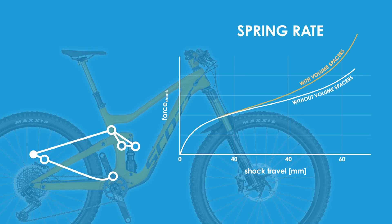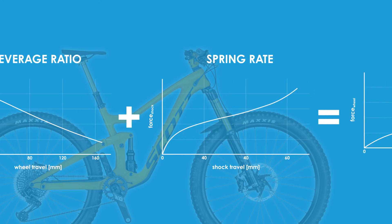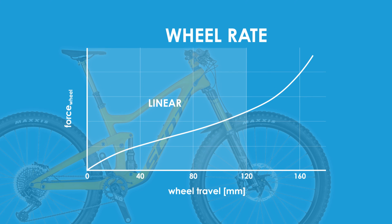To complete the analysis of overall suspension feel, one has to calculate a wheel rate, which takes into account both the leverage ratio caused by the bike frame design and the spring rate caused by the shock design. The wheel rate for the Ransom exhibits a very nice linear slope during the first portion of wheel travel, leading to a very predictable and supportive mid-stroke as the force is always increasing steadily. Near the end of wheel travel, the suspension design is nicely progressive, leading to a bottomless feel as it's harder to move the wheel the deeper it is in its travel.